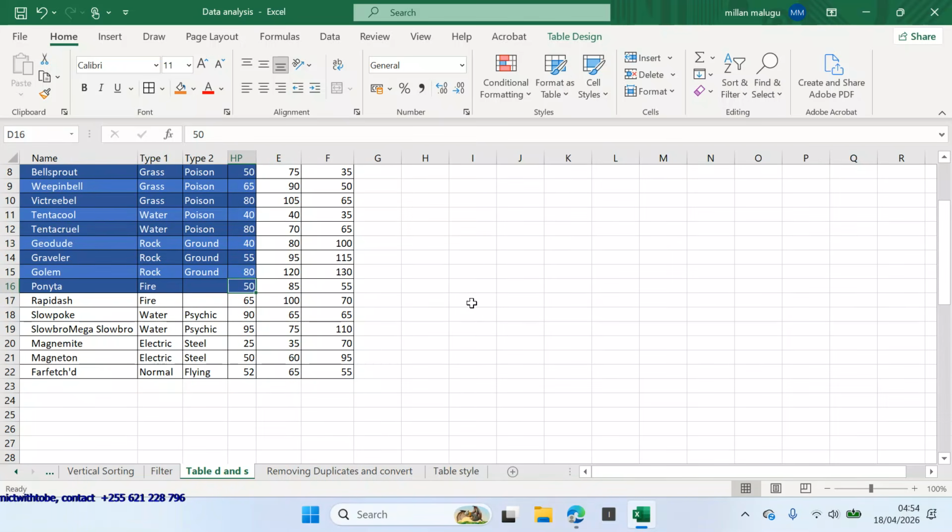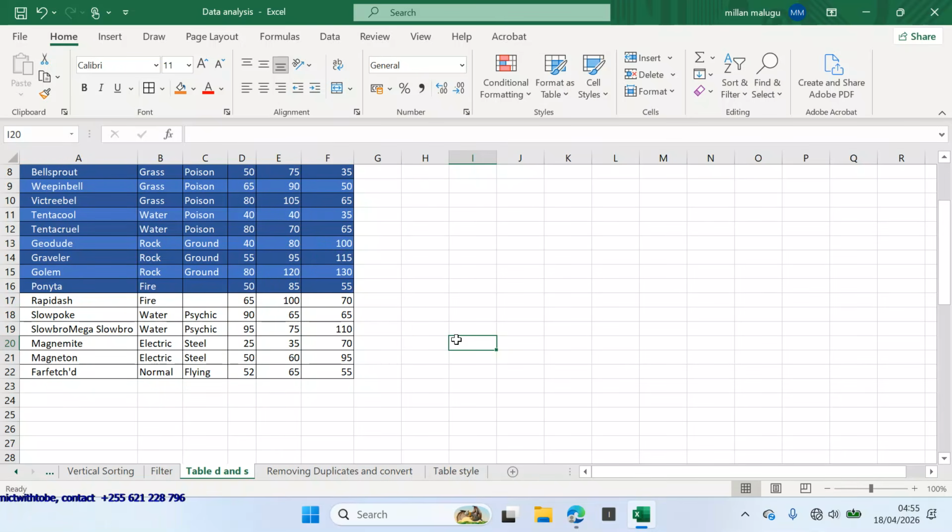You can just resize back to the normal size by using the same way. You just click here, then you drag it. You click here, then you drag back to the normal table size. Dragging up to here. Yes, our table was up to there. That is by using a drag.